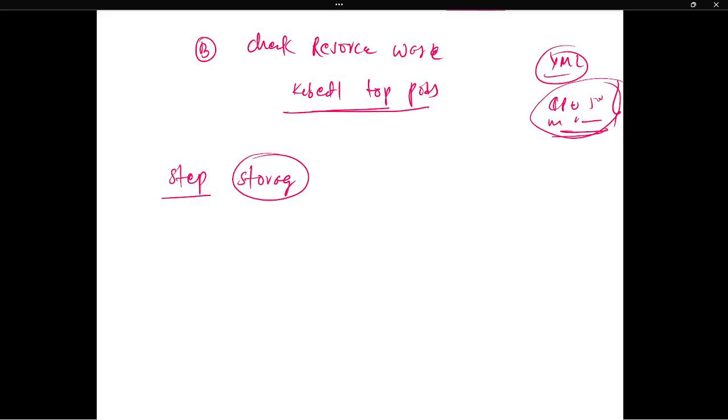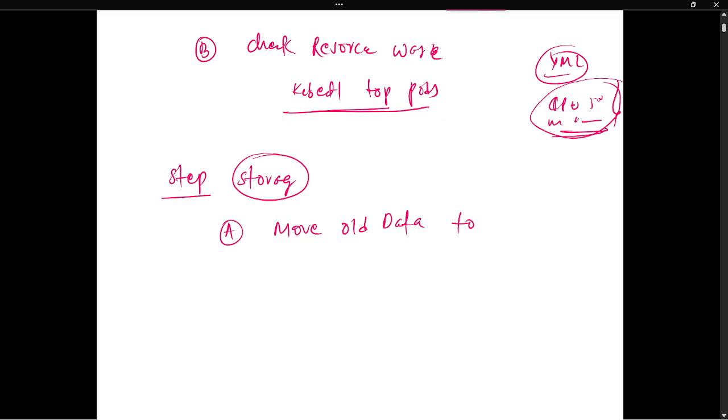You can move all the data to cheaper storage. The first step is to check your storage type. Then move old data, whatever data has gotten old, to cheaper storage.